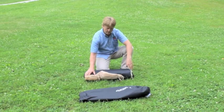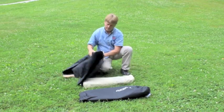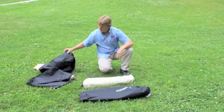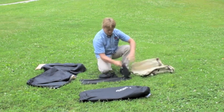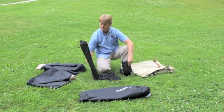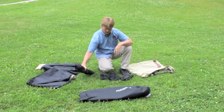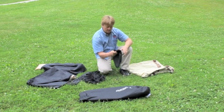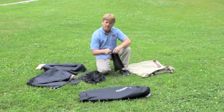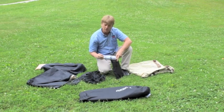When you unpack your tent out of the bag, the components you're looking for are: the tent body, tent flysheet, bag of poles — in this case two mainframe and two fly poles — a gear loft which will be fitted into the tent once it's up, and then a bag that will have your stakes, your guy lines, your printed instructions, and a little tube of seam sealant.